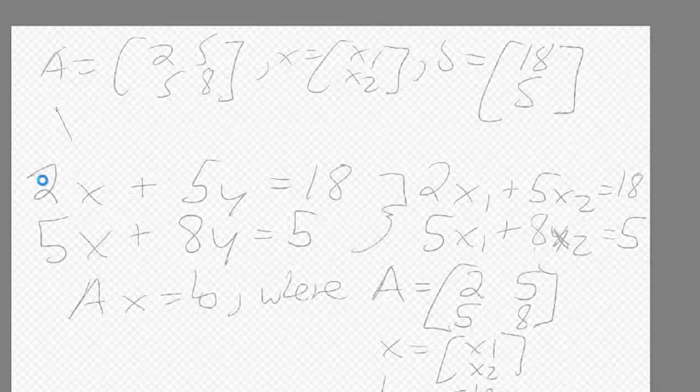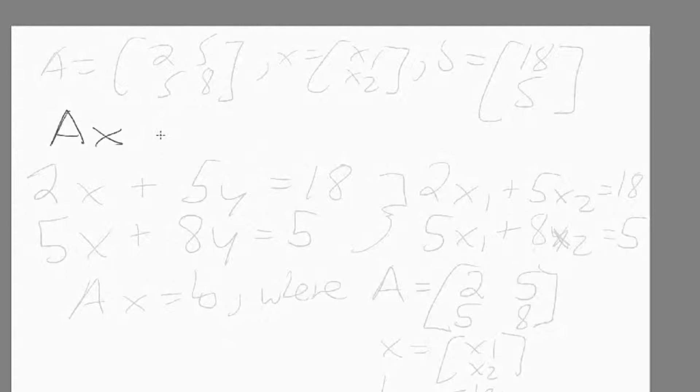Okay, so we had the form Ax equals b. But what we really want is x. Those are the variables that we wanted to solve from the set of linear equations. So what we can actually do is invert the matrix A. You'll have to go through the steps to actually prove this, but in the end, you'll see that the dimensions of the matrices work out.